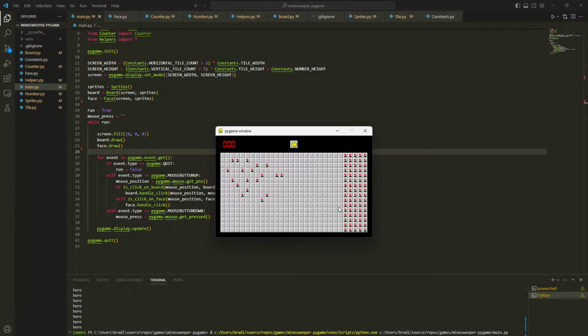Oh, it doesn't let me add any more flags. Beautiful. But now I can take one away and put one over here. Okay. That's what I want.